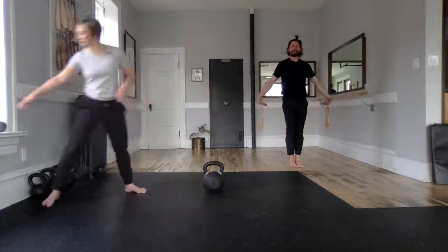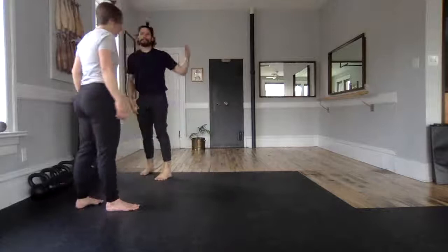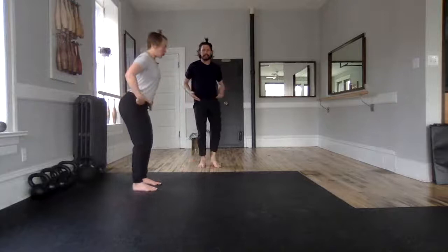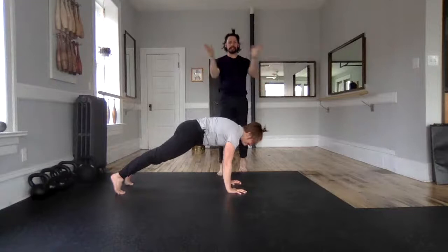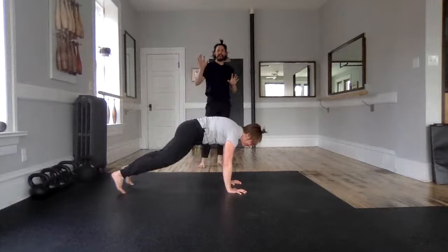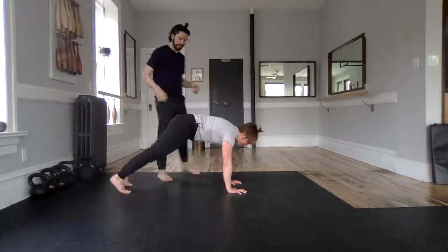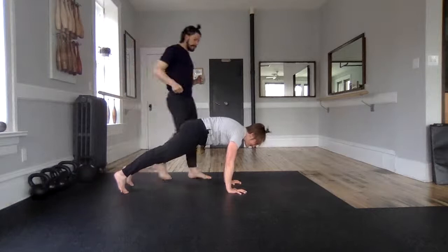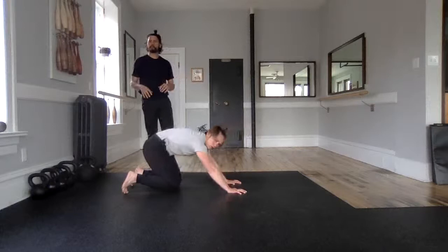Our last set of push-ups or high plank. Hinging to the floor, walking out to that high plank position — tucking toes, opening hands. Three, two — create tension now. The bum is squeezing and we're also thinking about rotation. Three, two — casual soft controlled knees, little reset. This is the last repetition: bum squeeze, core tension, kneecap pulling up, tension through the whole body — two. Ease off that tension. If you're on the floor, maybe just stay there, or take your time coming right back up to tall.